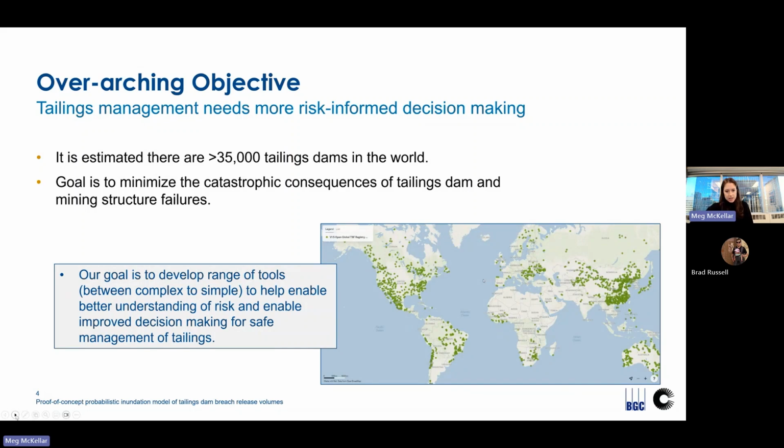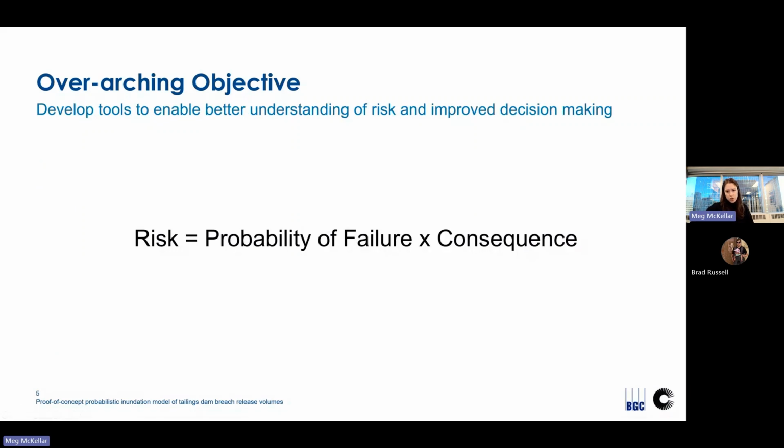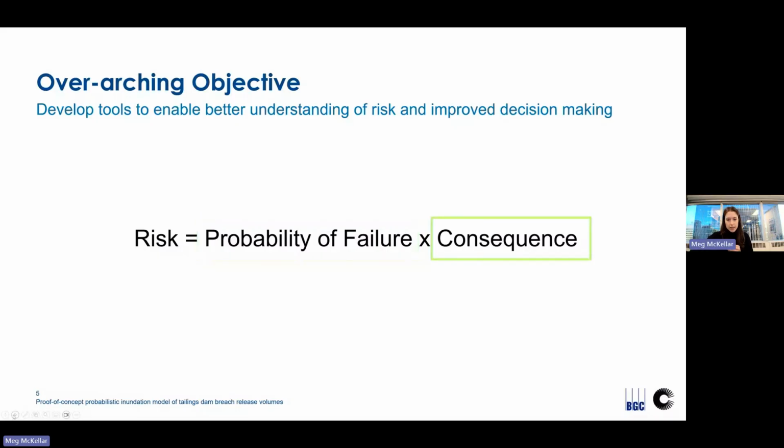When we discuss risk, we often break it down into this equation where we can understand that there's a probability of failure, but there's also an associated consequence. And this work really started with a paper in 2023 by Porter et al. that understood that the probability of failure for a tailings dam could be understood through both historical methods and also a good level of professional judgment. So where the work that I'm going to show today is going to focus is more on this consequence side.